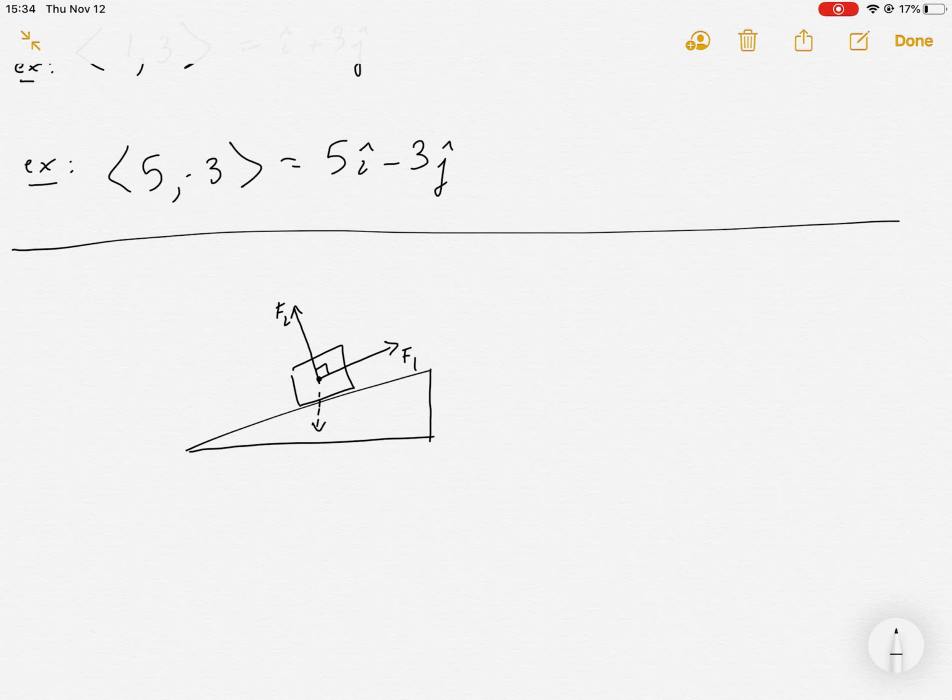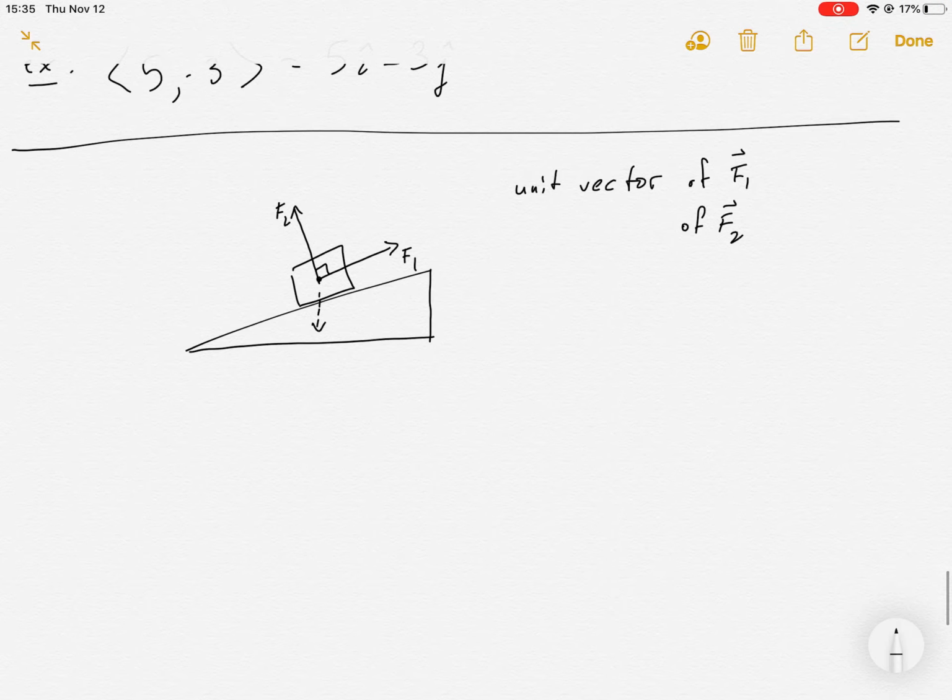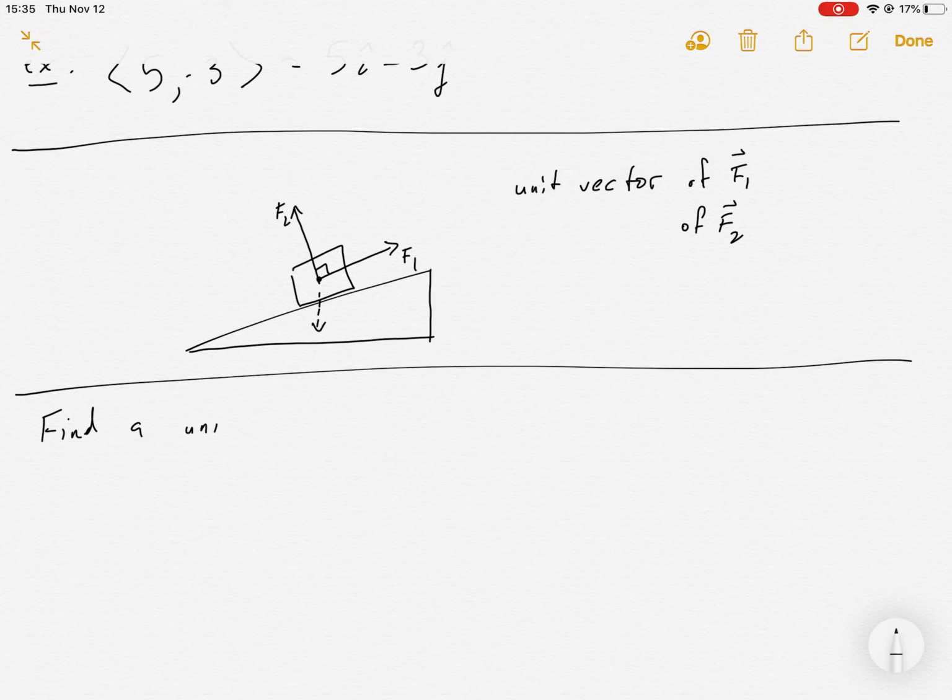So what you might do is find a unit vector in the direction of F1 and another one in the direction of F2. And then that way you can rebuild your problem and restructure your coordinate system so you're not using i hat and j hat anymore. So this is a reason you might want to use unit vectors, here's an example of a physics problem, but it's helpful sometimes to have unit vectors in the direction of your forces because that helps you define a new coordinate system. So let's talk about how we might find a unit vector.